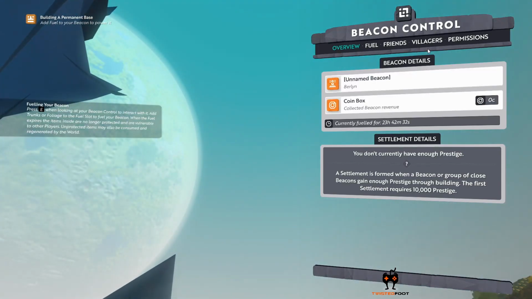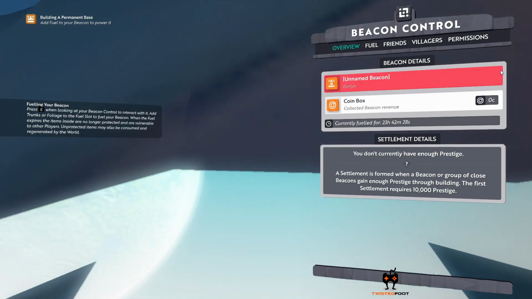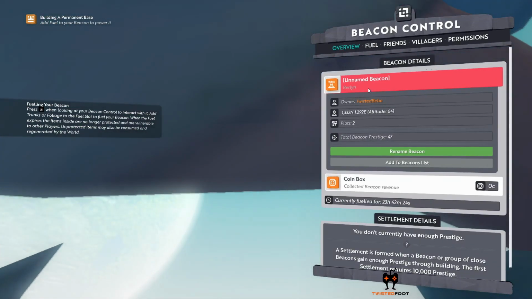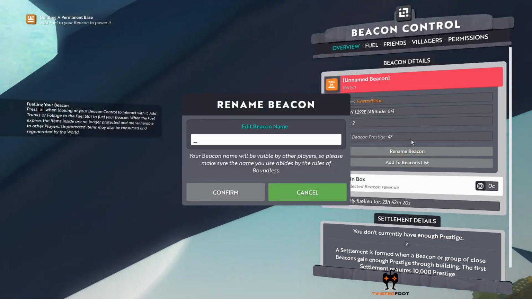So this is the UI for the beacon control. We have the overview, and we have where we can name this. Right now it's unnamed, so let's rename this.